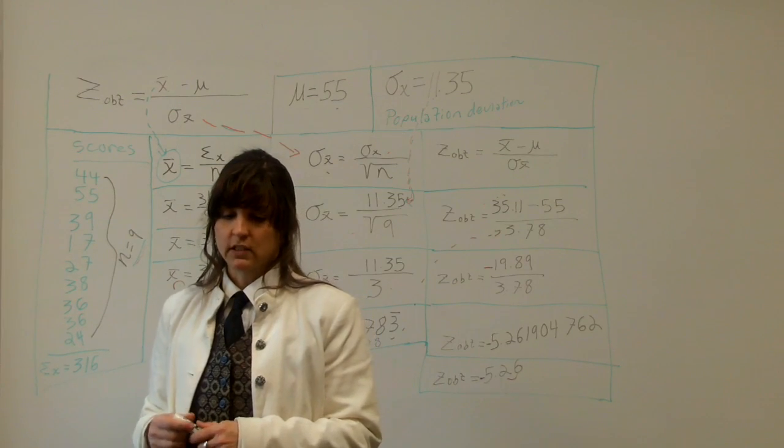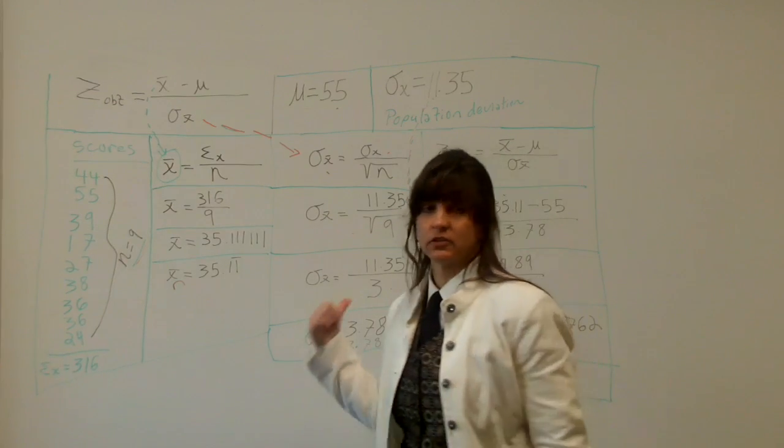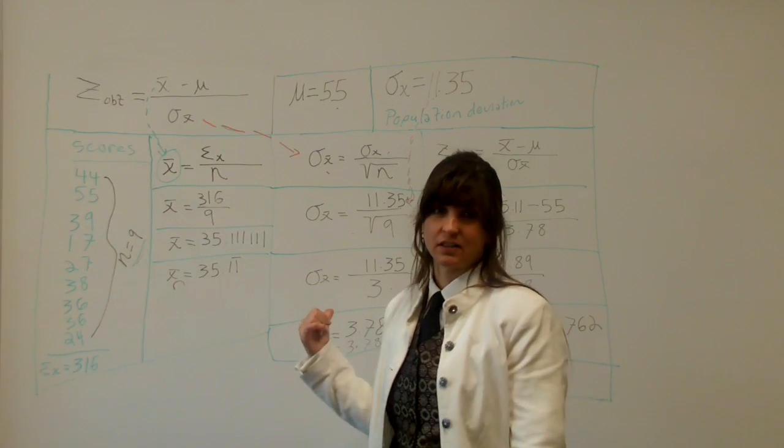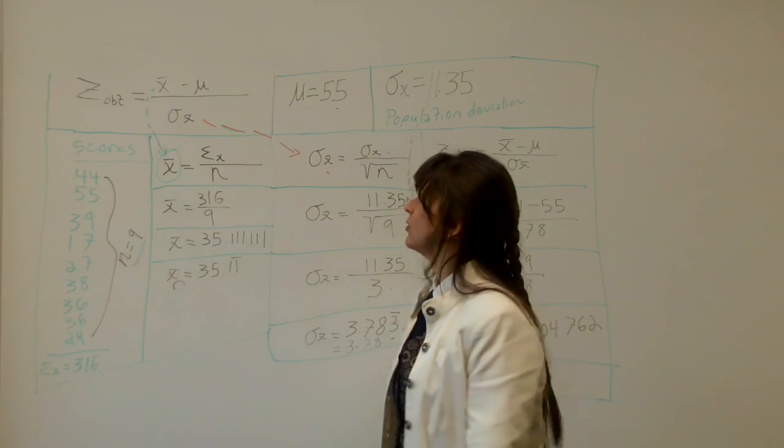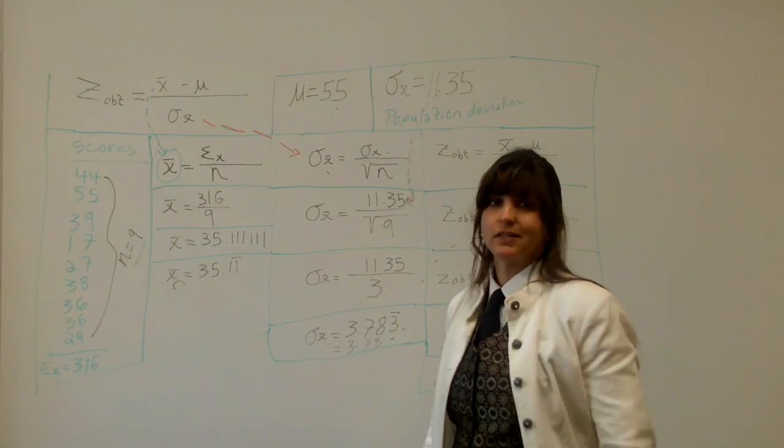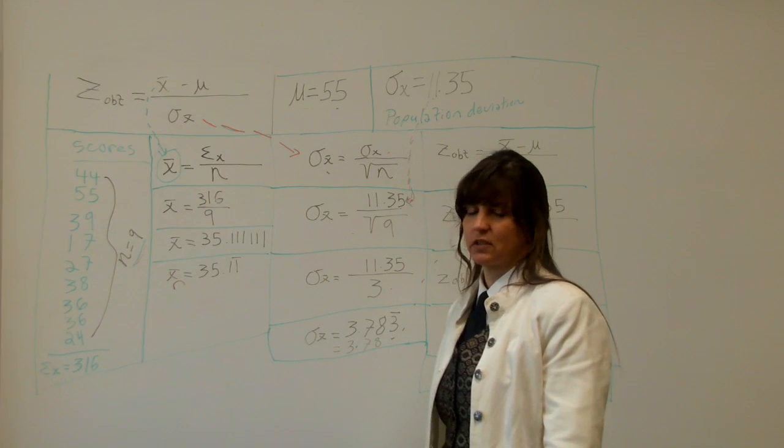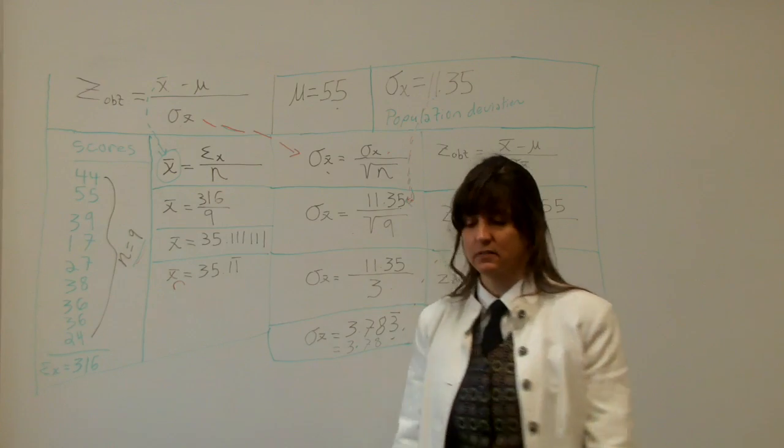And if there wasn't an error going on, we basically have to say, contact the magazines, the papers, something really remarkable is going on here. So that's basically how to use your Z obtained formula. And we'll go into the significance with looking at the Z tables later in another video.